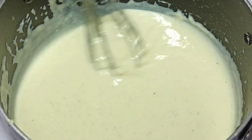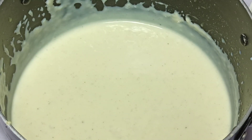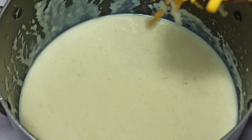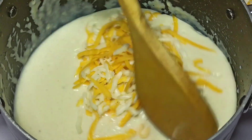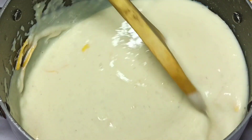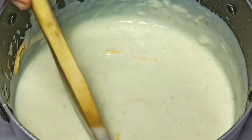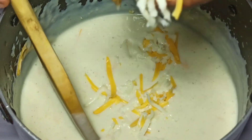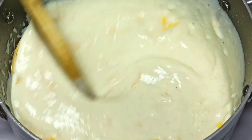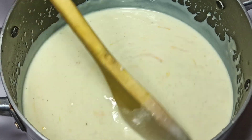Now I have a very great consistency here. I'm just going to gradually add in the cheese mixture, stirring after every addition. Make sure you don't add the cheese all at once — this will curdle the sauce and also cause breakage of your mac and cheese. Before you start adding your cheese, you should let the sauce cool down just a little bit and become warm, just warm enough to melt all the cheese.